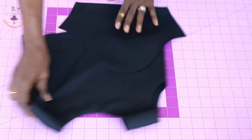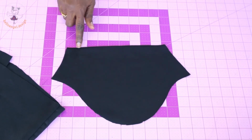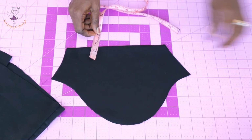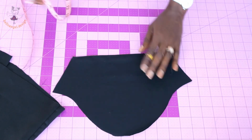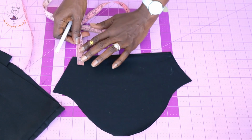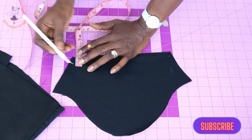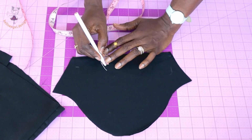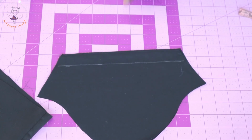The next thing that you have to do, I will take my measuring tape. I'm going to measure inside 1 inch. If you're using centimeters, measure 2.5 centimeters. I'll measure from the lining. This is 1 inch. Place your measuring tape like this. You measure inside 1 inch. It's right here. You just measure it all around. I have measured my 1 inch and I connect the marks together.